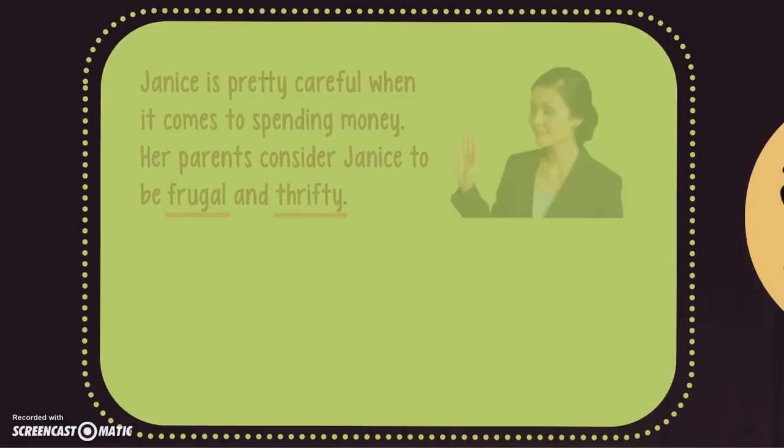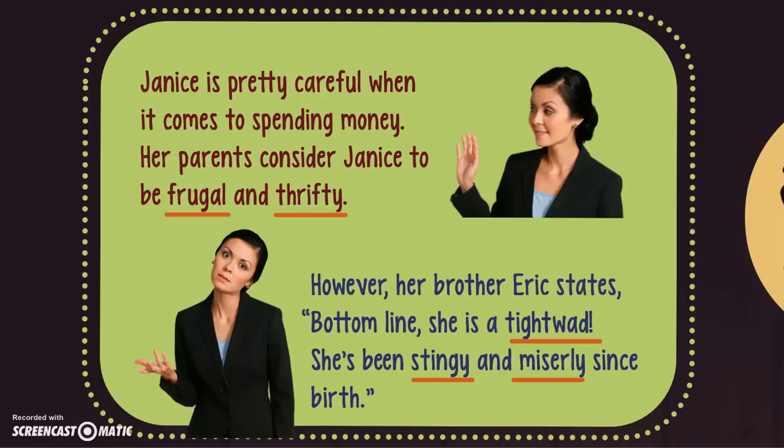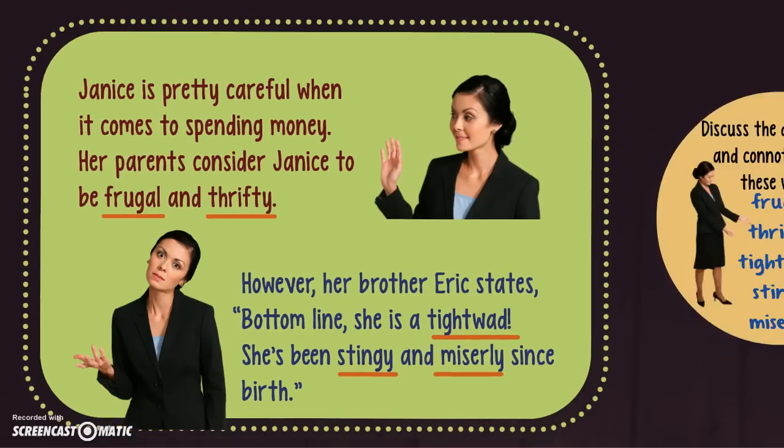So we're meeting Janice, and Janice is pretty careful when it comes to spending money. Her parents consider Janice to be frugal and thrifty. That's one side. However, her brother Eric states, bottom line, she's a tightwad. She's been stingy and miserly since birth. You can tell which ones are a positive connotation and which ones are a negative. You don't want to be called stingy. I know you heard that word before. Miserly and tightwad, those are not positive. Frugal and thrifty, though, those are.